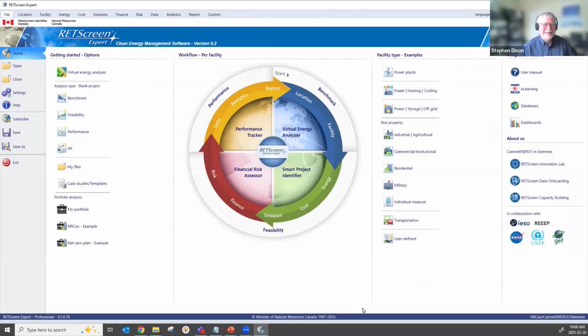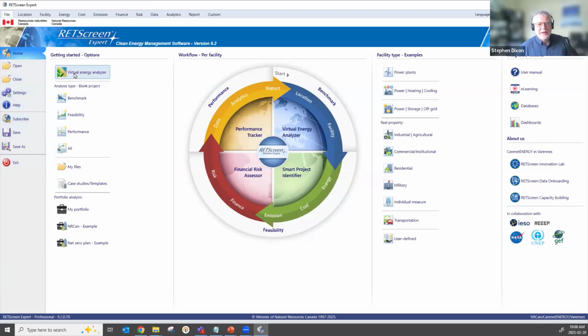Don't worry, I won't. So ultimately, here's your interface. This is your interface to RedScreen, right? And I'll make reference to the top menu. This is kind of how I navigate. This is the left menu, which is all these standard kinds of things you do in any software, open, close, the settings, all that kind of stuff.